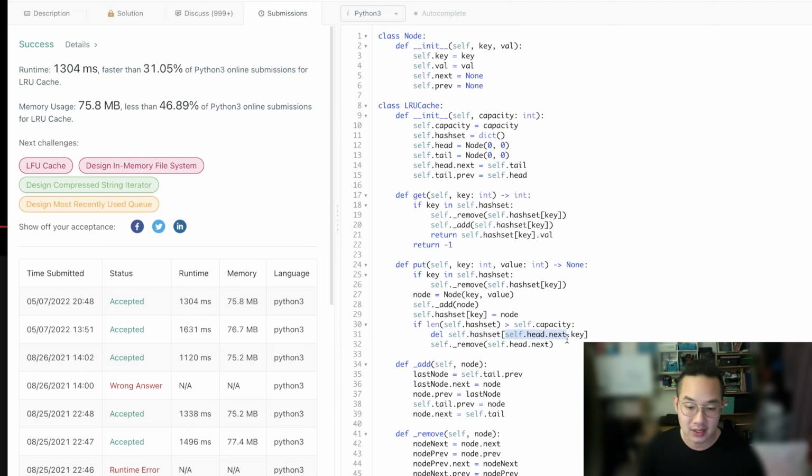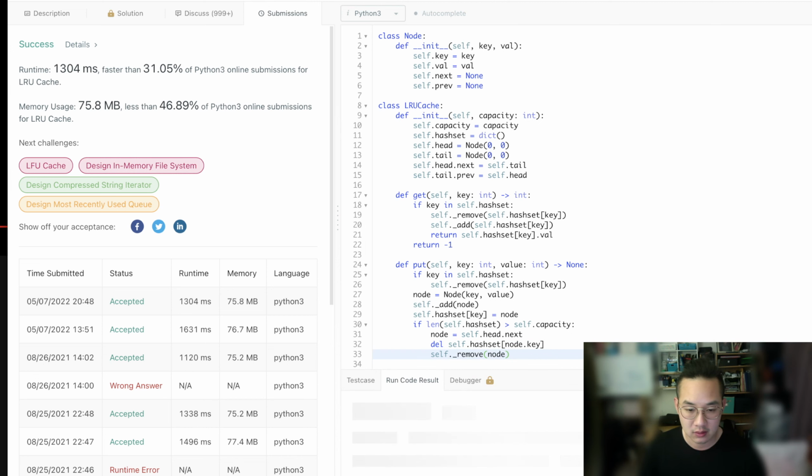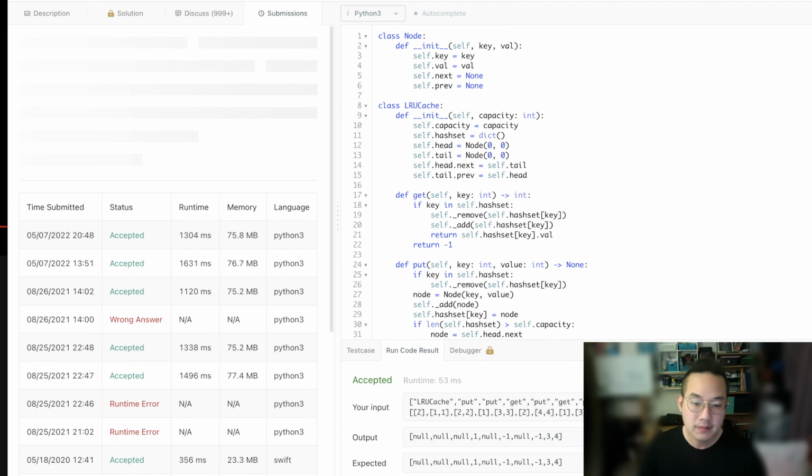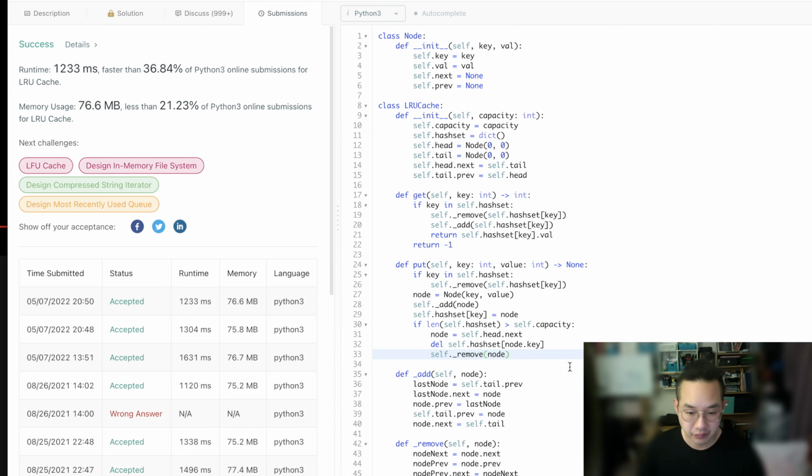Otherwise, we could have copied this and set node equals self.hashset of head.next, and then we could remove that node.key and also remove the node like this. I think that would work. So, submit. Yeah, that did work. That way it's a little more clear about what's going on.